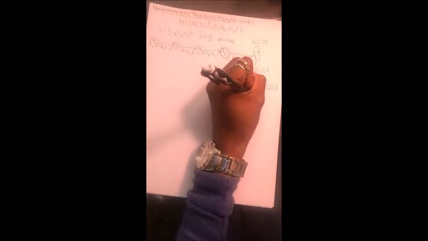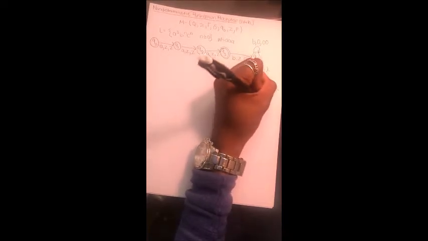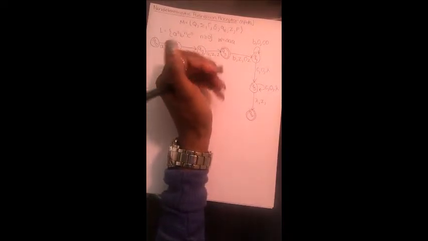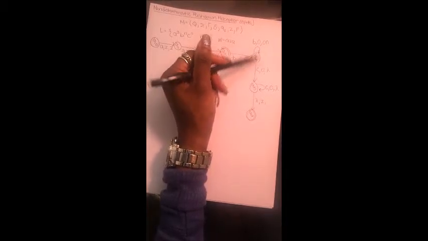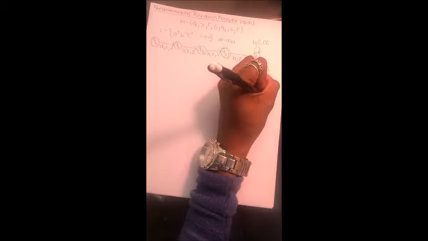Okay. And we're not going to read in anything. Z should be on top of the stack because we read in all the zeros. So we removed all the zeros. So Z should be the only thing left on the stack. And we're just going to replace that with the Z and go to our final state.